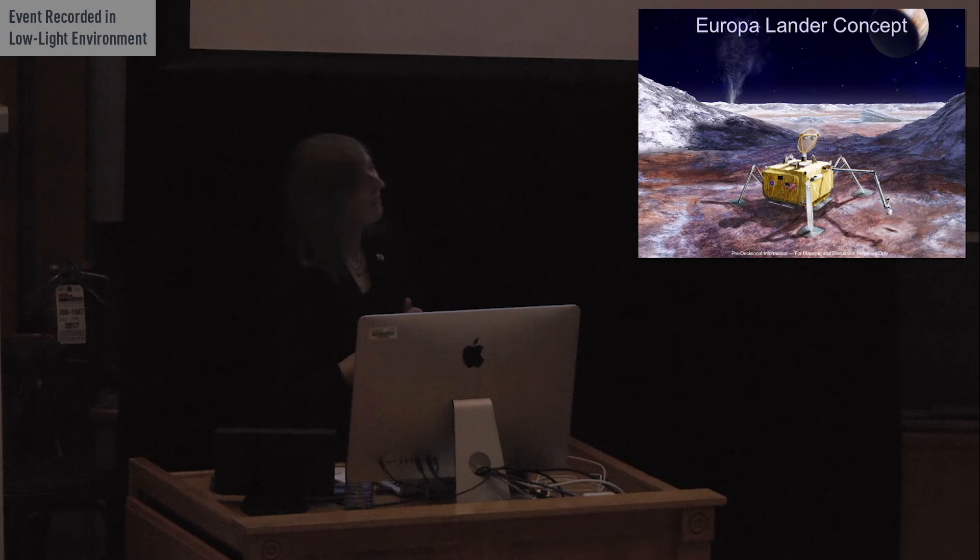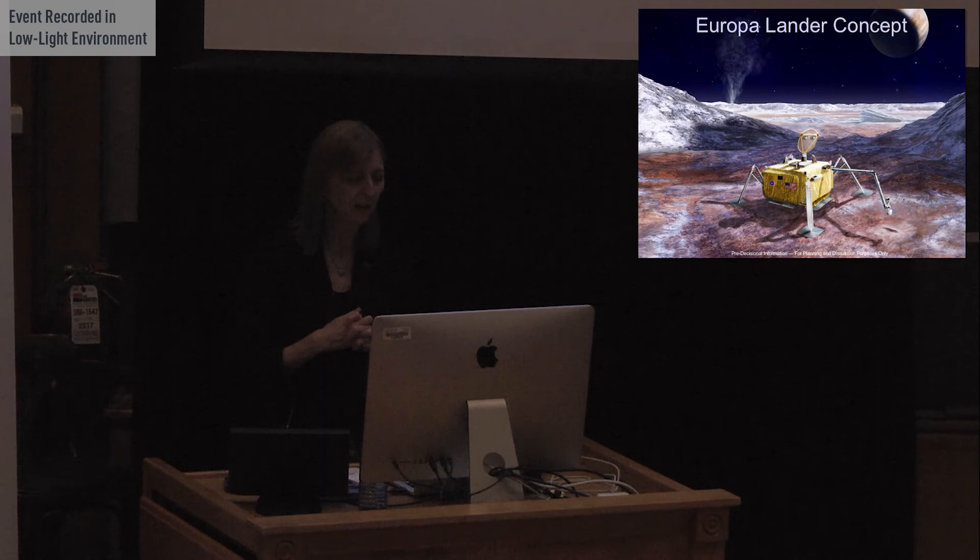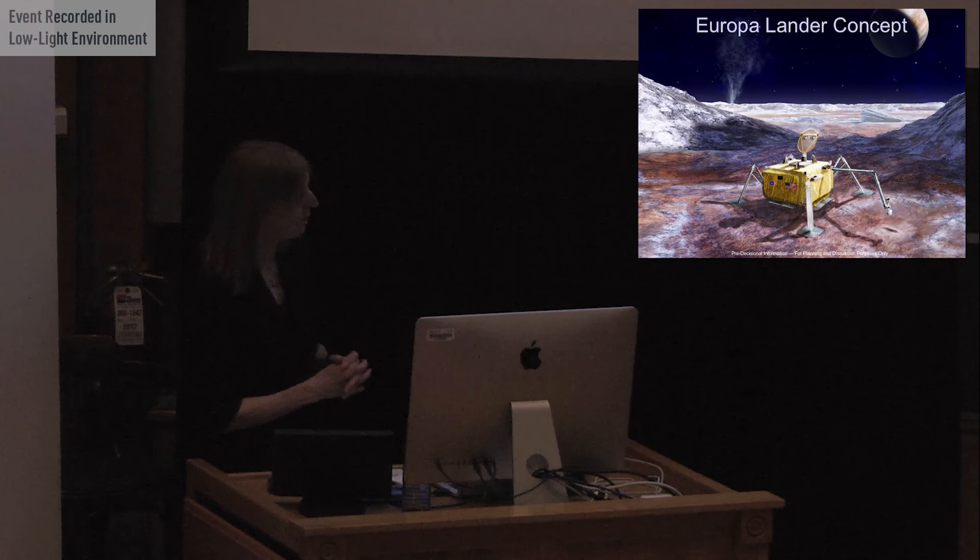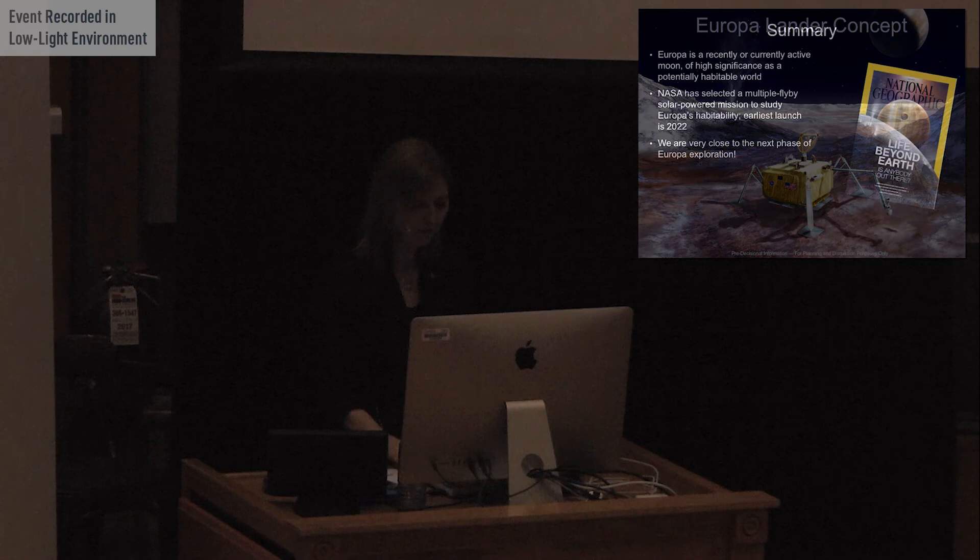And then finally, this is another concept that NASA is looking at right now. This has not been funded for flight, but they are in the process of coming up with mission concepts and also science goals for this. This is the current image of a Europa lander, which, as you can see, is actually landed in a very nice flat portion of Europa that I'm not really sure exists. But anyway, it's a nice idea. And so the Jet Propulsion Laboratory has been looking at various iterations of legs. How could you land in such an environment that might have valleys and crevasses? You know, anyone who's ever been on a glacier and seen the crevasses on the glacier will know that could be what we're looking at on the surface of Europa. So this concept is still being worked right now and it may or may not go ahead. It just depends on funding.